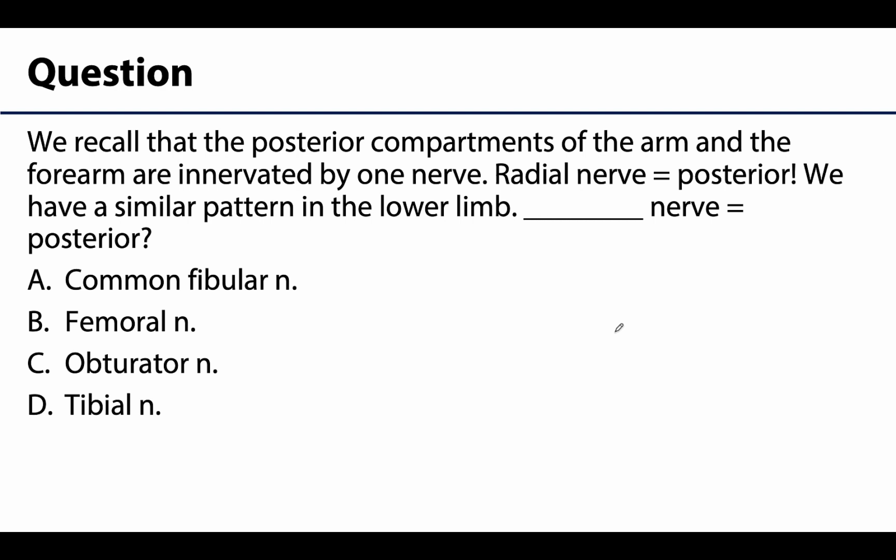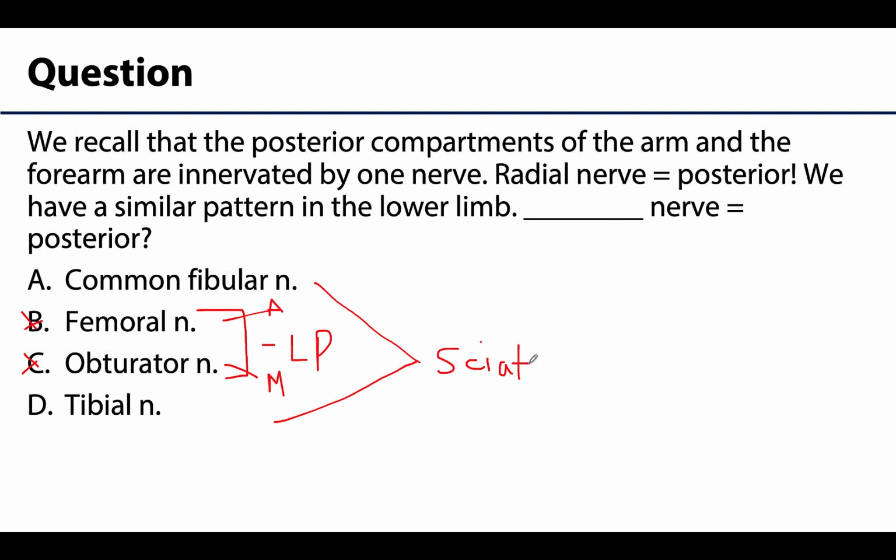And then we'll find that this is true in terms of the leg. So which of these nerves are innervating the posterior compartments of the lower limb? Is it common fibular, femoral, obturator, or tibial? The femoral and the obturator nerves are actually part of the lumbar plexus, sometimes called the lumbosacral plexus. Femoral will be the anterior compartment. The obturator will be the medial compartment of the thigh, and so these are not correct. Common fibular and tibial nerves are the two major divisions of the sciatic nerve. And other than the anterior compartment and the medial compartment of the thigh, everything else is sciatic nerve.